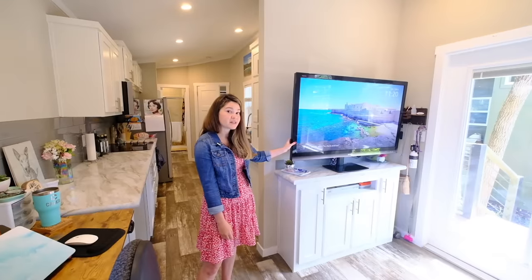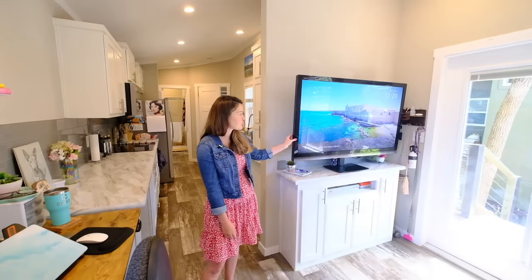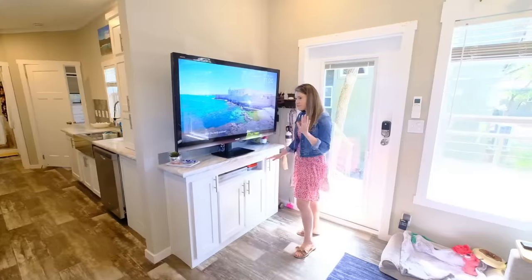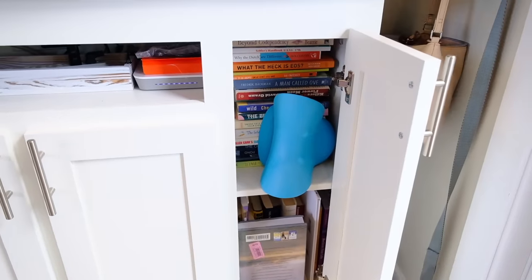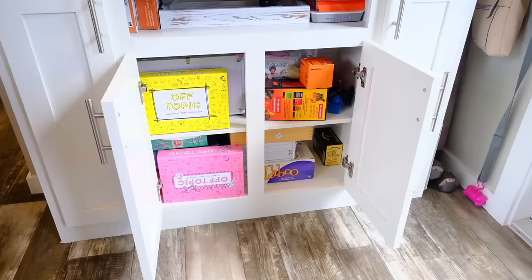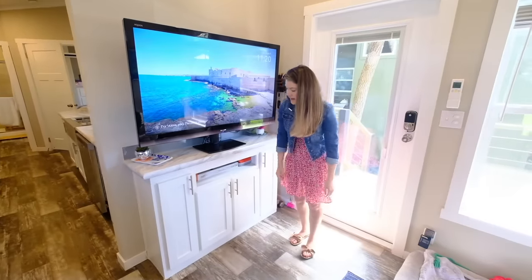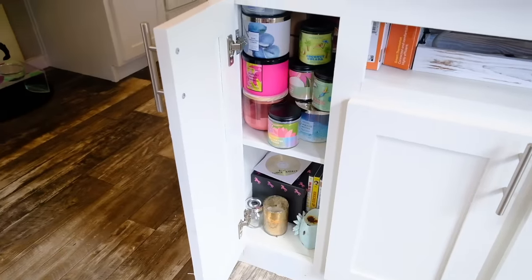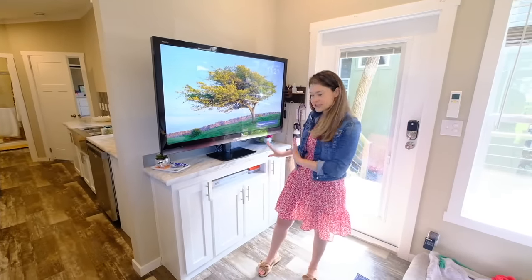This is a very old TV that I was gifted, and now every time a friend comes over, they're like, holy crap, did your TV get double the size? But I think it's just because it's raised up. Haven't put all of my books out yet, so I use this side as another little bookshelf. Like I said, I like to entertain, so here's all of my games. And then I might have a little addiction to Bath and Body Works candles, but yes. So this has been really, really nice just to have a place to put all of that.